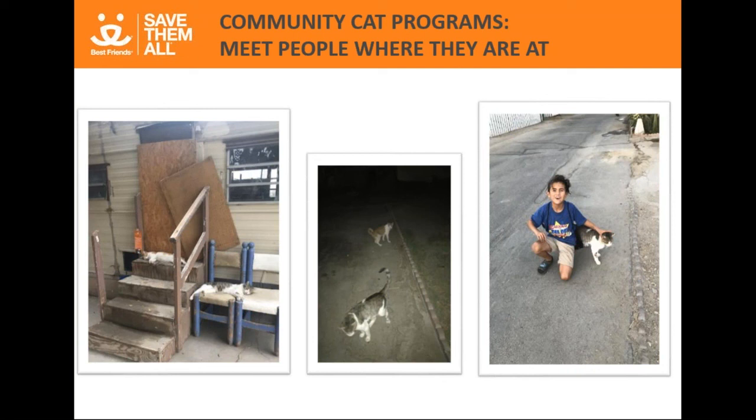So she was feeding them across the alley by an auto shop, and we were continually getting complaints from the auto shop because the cats were climbing on the cars and they were defecating outside the property, and there was trash left from the people who were feeding. So my staff person decided to go into this mobile home park one afternoon and door hang. And she found this community who really liked the cats.